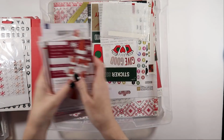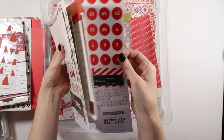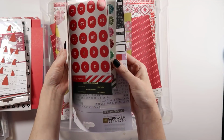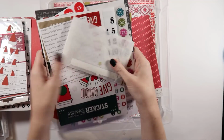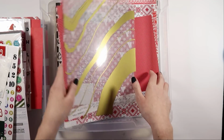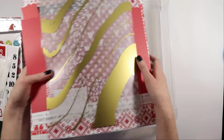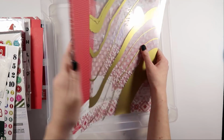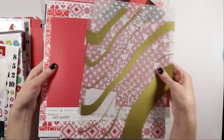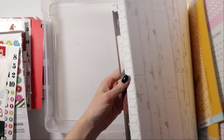Here, these are just stickers. I've got some number stickers, washi tape. These are just things that I've collected through the years. And I like to have options, but limit my options at the same time. Then the bottom half here, I pulled out not a ton of paper, but in case I need to cut down anything more. I've got this sorted by color, so the reds are at the front, more whites and neutrals in the middle, and then darker wood grains at the back.